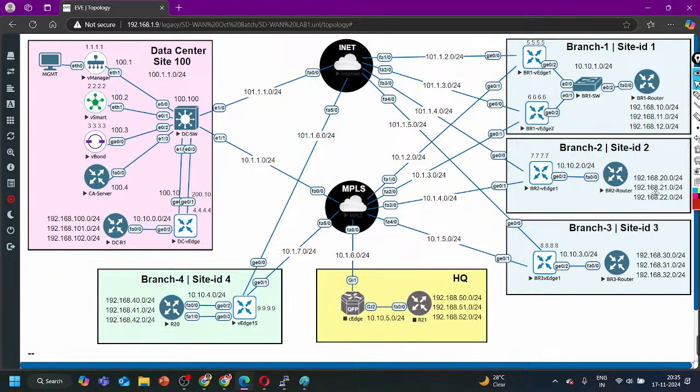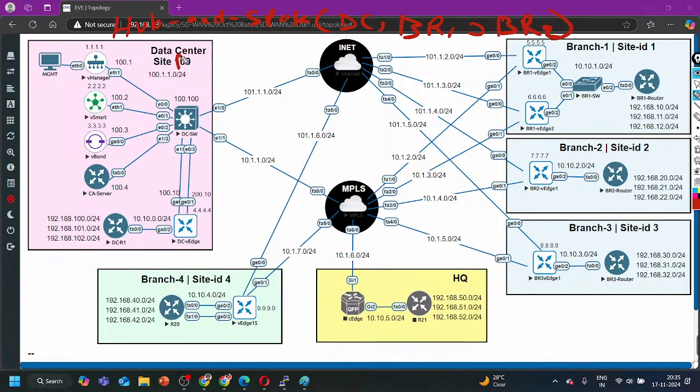Everything you can do here, whatever you can think of. So for an example, let's say I want to configure hub and spoke topology for DC, branch 1 and branch 2 only, right?